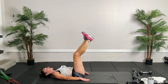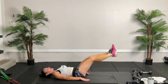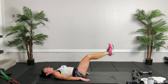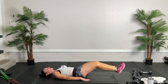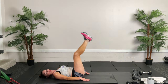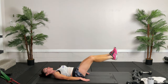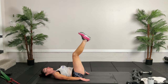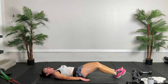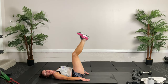A lot of core exercises do not solely focus on the lower abs. This is one of them. This is why I love it, and it deserves a full minute of your attention. Less than 30 seconds. And next up, we have those reverse lunges with the dumbbell chest press or a band chest press. Either way, we've got that reverse lunge, or think of it, kneel to stand up.